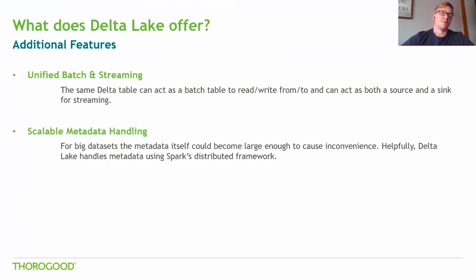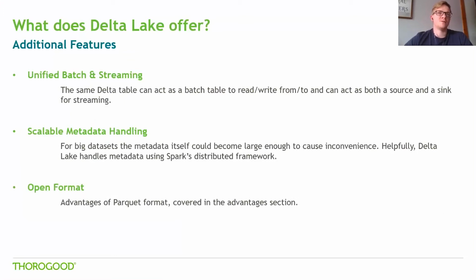Additionally, as you can imagine, with big data, the data sets get out of hand, but actually the metadata for them can get quite large in itself. And helpfully, Delta Lake will handle your metadata in exactly the same way it would handle its regular data with Spark's distributed framework, so that has optimal parallel processing.